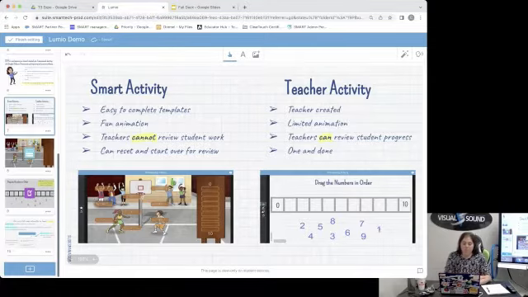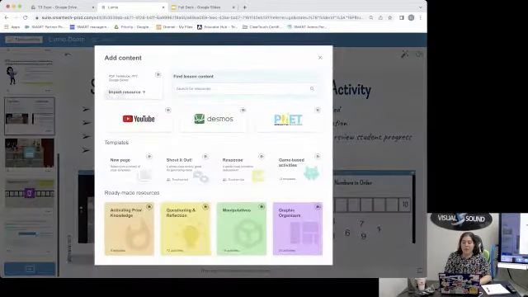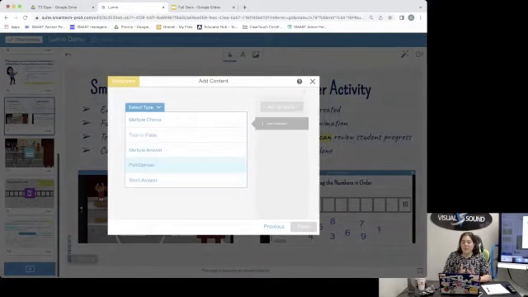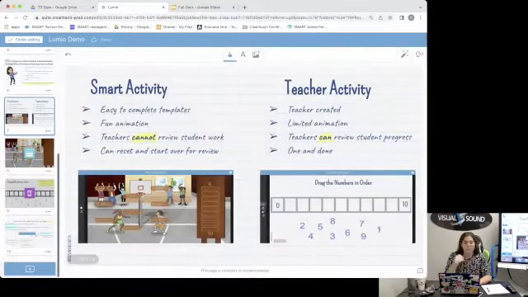Okay, you can't even run a report from that? The only thing that you can run a report from is responses. Responses is an assessment that will actually provide you an Excel spreadsheet when you turn it off. So that is the only smart activity that will give you an actual report of how the kids did. Any of the other games is completely ungradable. You can grade it by standing behind them and watching them do it, but you can't grade it in the sense of when I come in here later.